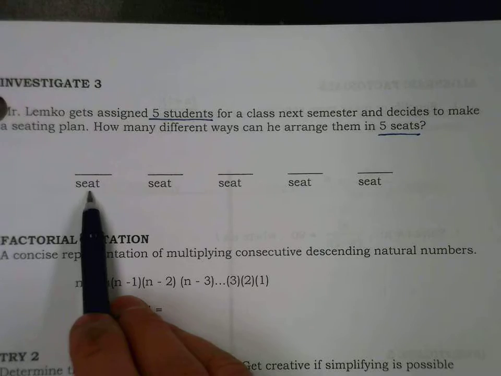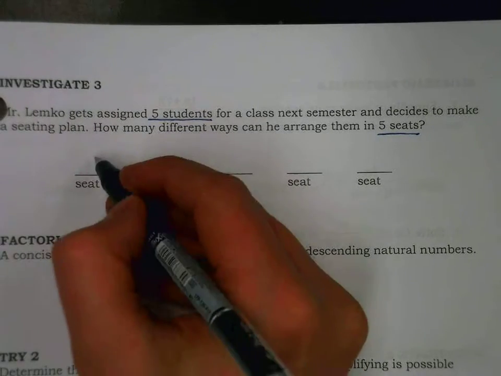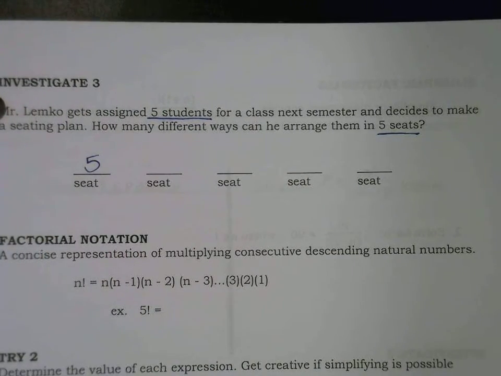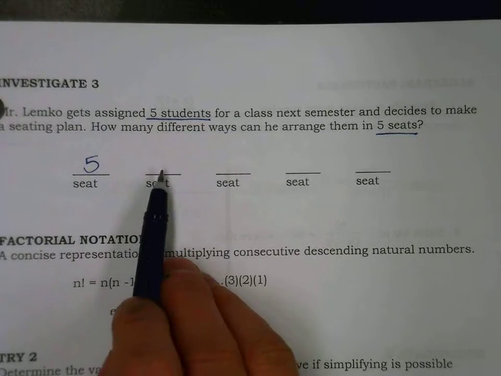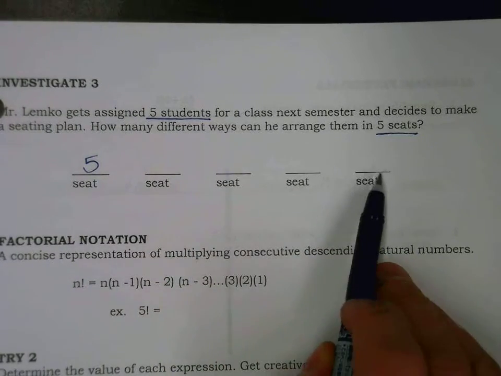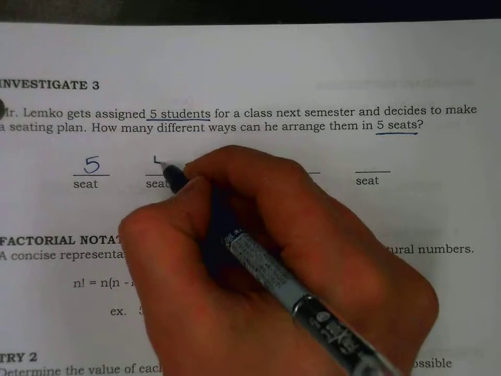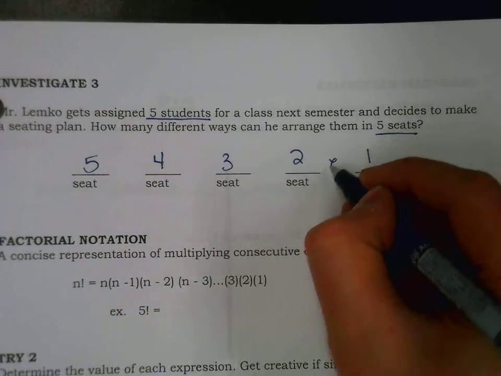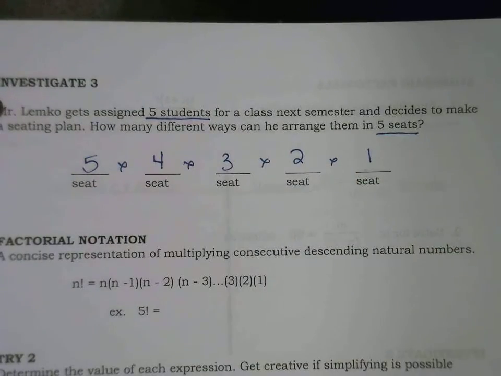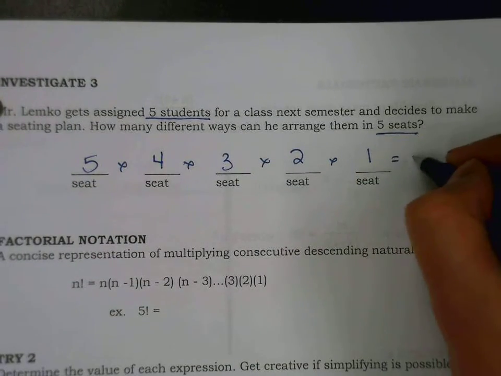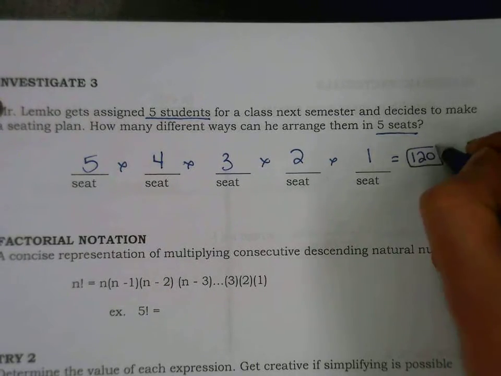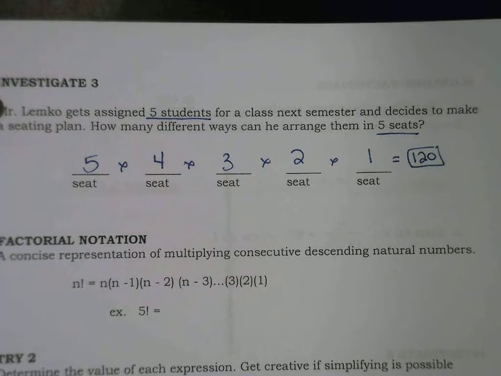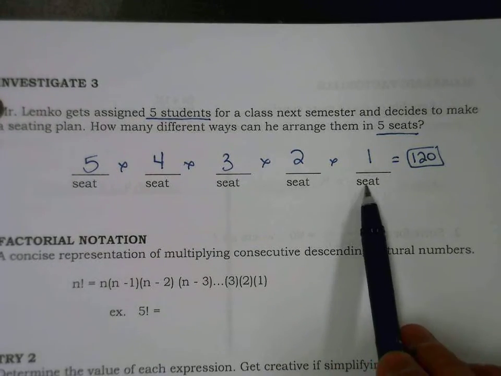How many options are there for that first seat? You look up and you see 5 people. Now we can't copy and paste a person, so there isn't one person filling all of those positions or seats. So we're left with 4 people to select from, and then 3, and then 2, and then 1, and this descending number from 5 to 1 gives us 5 by 4 by 3 by 2 by 1, 120 possible seating plans. Now, 5, 4, 3, 2, 1 is kind of interesting because it's just descending and also multiplying.